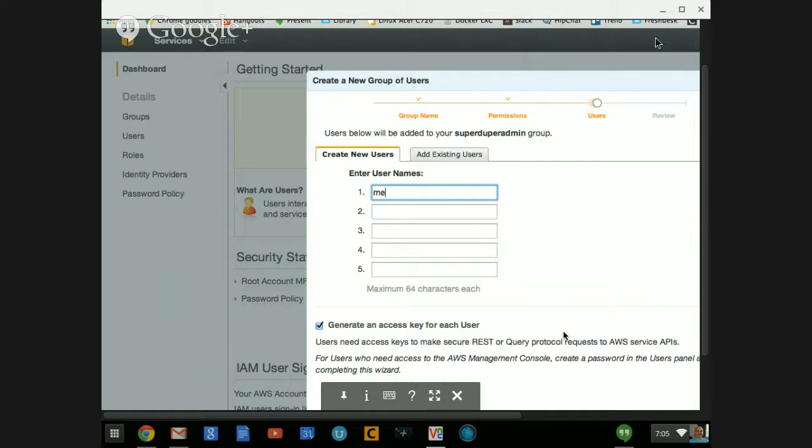Alright, I did this in the past. So I have a user here, and now I need to edit this user, I guess. The best way to do that is to delete the user and create again, so you have a fresh key. We're creating our own group and our own users. This is the identity and access management method of describing your organization. We first began with creating a group called super duper admins and gave the administrative privileges to the group, and then inside that group we'll create a user called me, and that me user will generate a key. And you said administrator access, right? Yes.